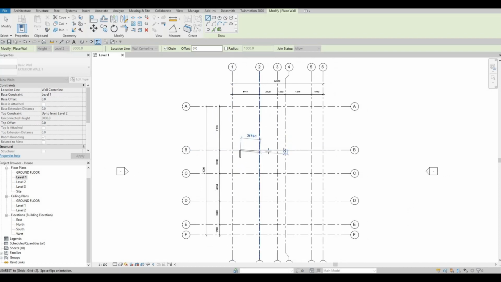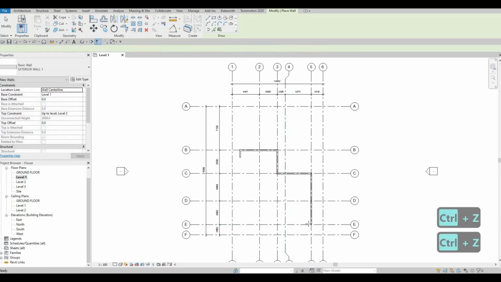After that, you go up to B3, going down to C3, and then going up to C5, going down again up to E5, and then going to E4.